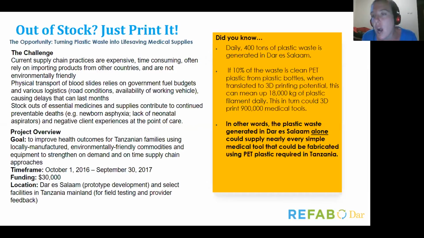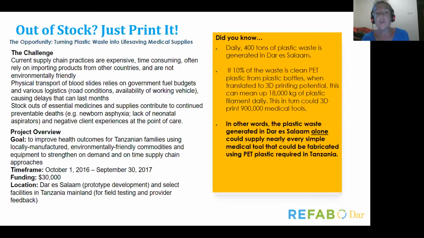We're doing our field testing in Dar es Salaam under the Commission of Science and Technology. We're also working with the National Institute of Medical Research to make sure that we have verifiable, publishable results, because it's the first time this kind of study has been done in an East African country, to the best of our knowledge.